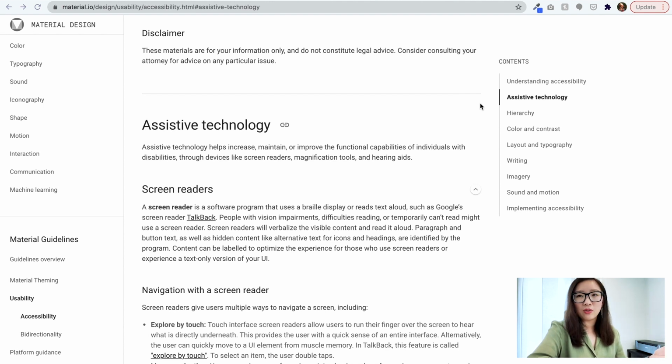For example, screen readers, which are probably one of the most commonly used technologies to help vision impaired users or people who have difficulty reading navigate around screens, from mobile phones and tablets to desktops. It's a software program that uses Braille to display the text or reads the text aloud.